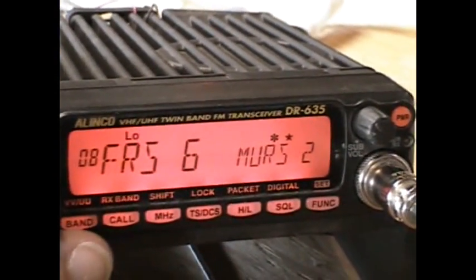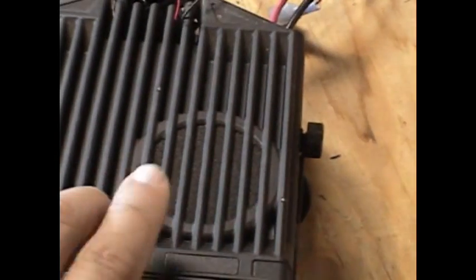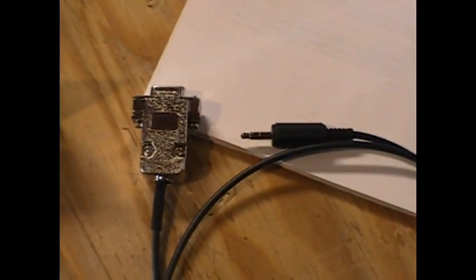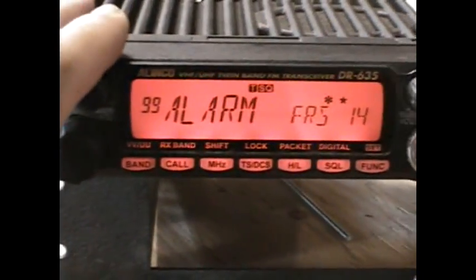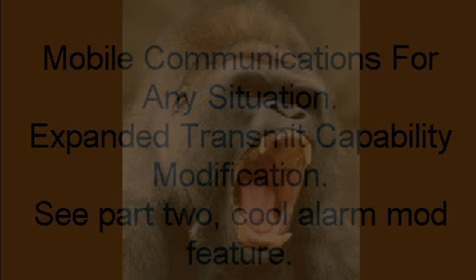It's a good piece of gear for your vehicle, home unit, or go-kit. This radio also has a built-in speaker, but the sound quality isn't great. I use an external speaker through this jack here — it sounds way better. That speaker jack in the back also accepts a programming cable, which I got off eBay, to program this particular radio. You can get free software, though I bought commercial software — it makes life a lot easier to program all the features. I recommend getting the programming cable and software.